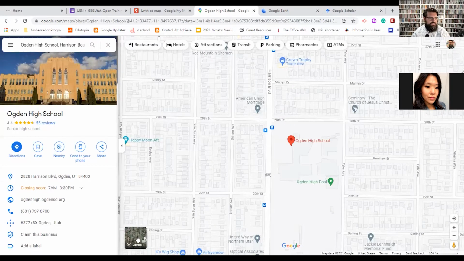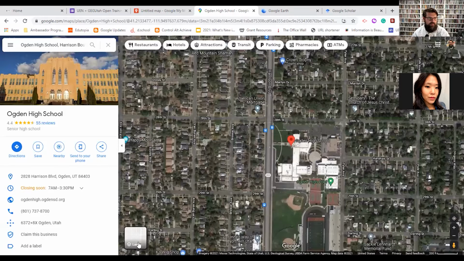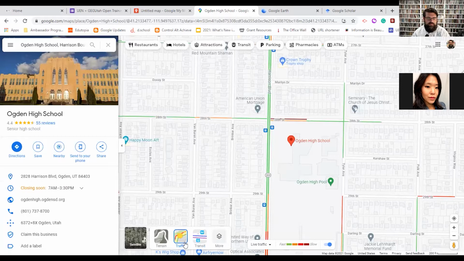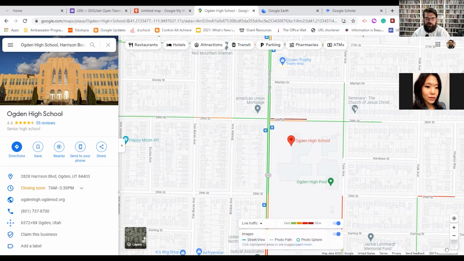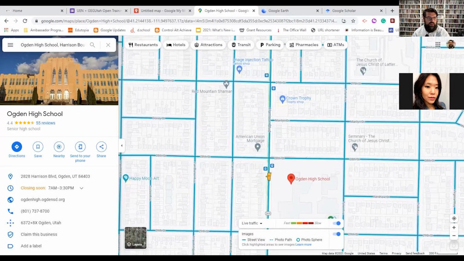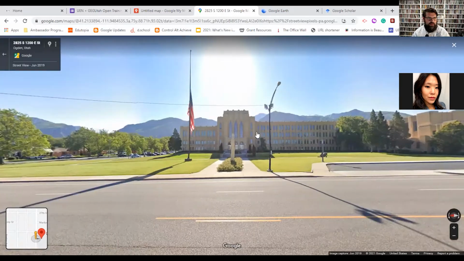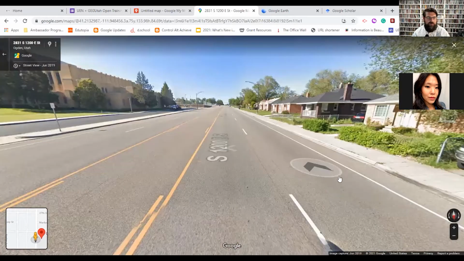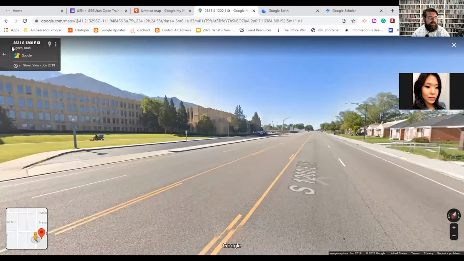Now what's nice is I can also change the layers here, and I can see traffic, or I can go ahead and add transit or traffic and see what kind of things are going on there as well. So lots of different layers there. I can also use my Pegman, which is the official name for a little yellow guy right here in the bottom right-hand corner. We can drag him, and anywhere there's a line or a circle, I can drop him, and that means that there is a 360-degree picture right in that location that I can zoom in on and move around in. Most of these come from the Google cars that you guys probably have seen. We can see the shadow of it right there, but some of them come from users as well.